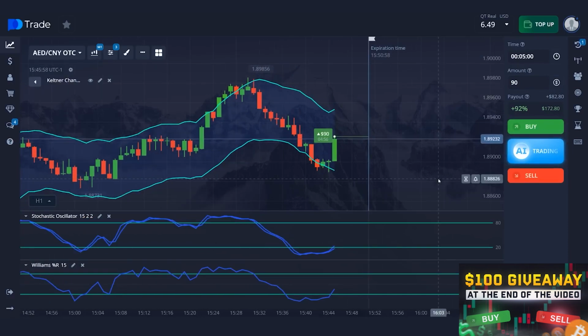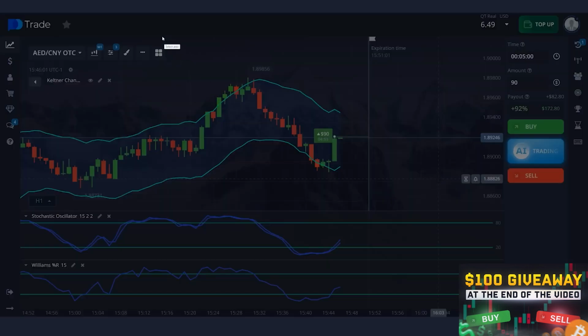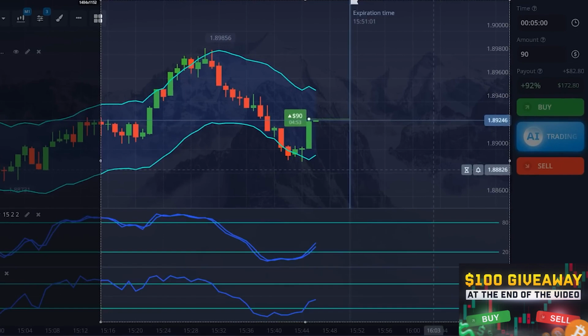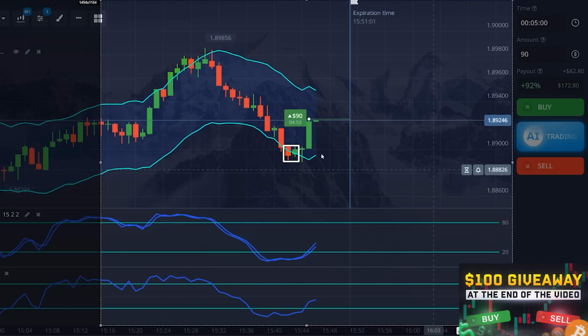This is a buy trade. Everything works the same as last time. The trade time is 5 minutes. I think you already understood why I opened a position just now and why I chose this currency pair. I showed you everything a couple of minutes ago, so let's just look at it. My opinion about this strategy will be at the end of the video, but right now I can say that each of you should try it, because all the strategies for price reversal with a Keltner channel are very similar and work well.